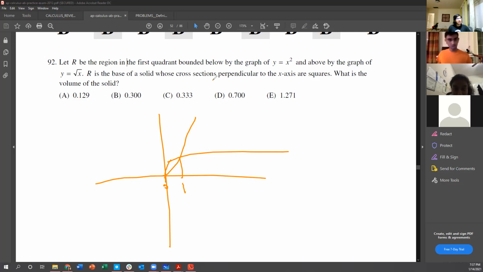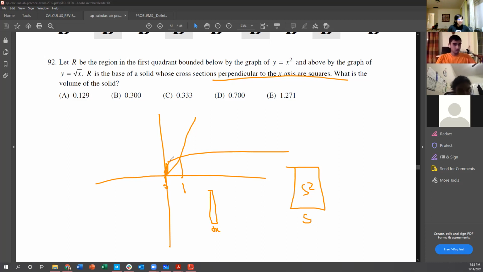Now, when you're thinking about squares, we're going to create essentially squares. These are going to be little squares, and it's hard to draw that. But the way this is going to look is you're going to have a square, and a square by definition means whatever's on this side will be equal to whatever's on this side. So if this is side length S, the area of each square is S squared, correct? And then the thickness of this square is dx. It's really kind of like a cube in a way, but it's not a cube, it's a rectangular prism of some sort.